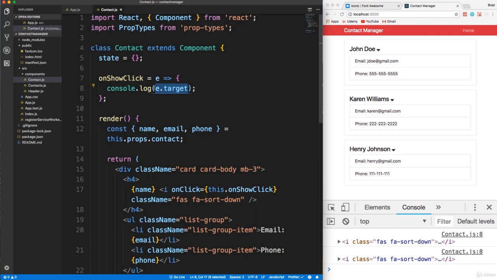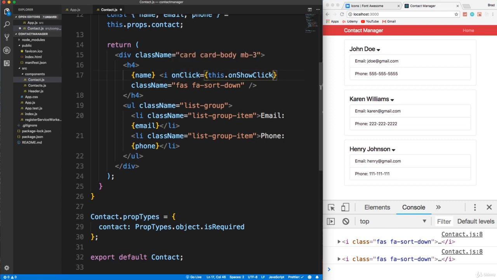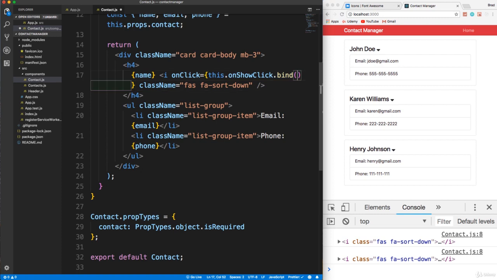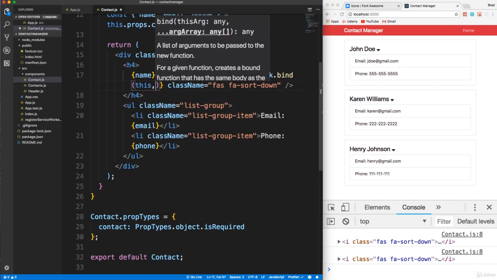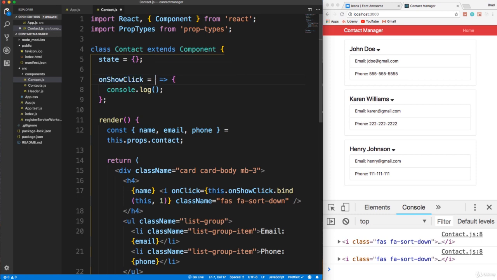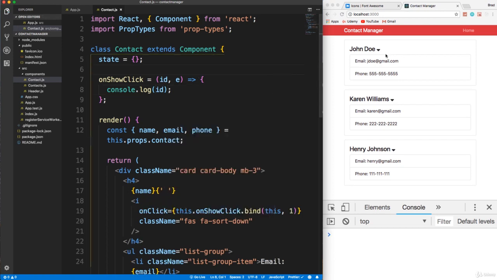What I want to do now is show you how we can pass in a parameter. So if we have an event and we want this show click to pass something in, usually it would be like an ID or something. You would use dot bind, just like I showed you before, and you would pass in this as the first parameter and then whatever you want after that. So let's say it was an ID of 1, and then we'll go up here and put our parentheses and we'll do ID, and then for the event you would just put that as the next parameter. But let's do console log ID, and now if we go ahead and click this, we get 1.